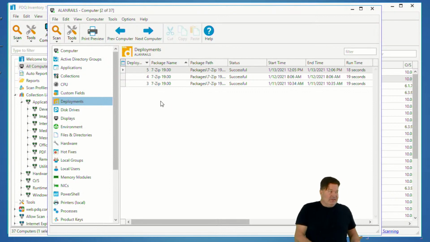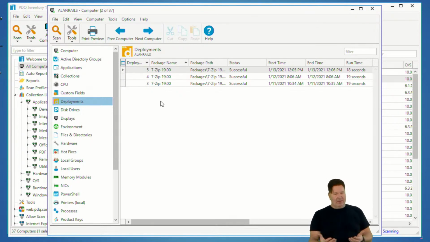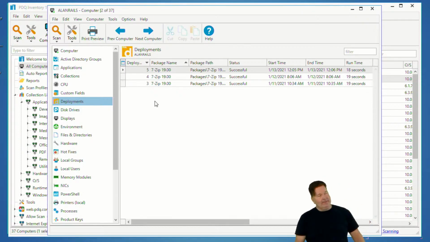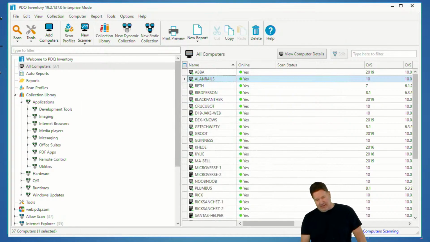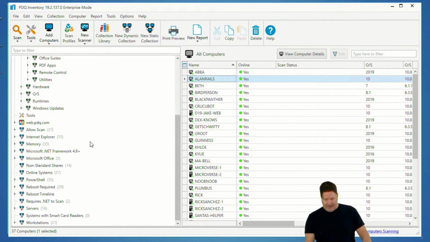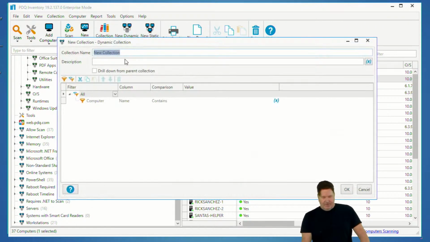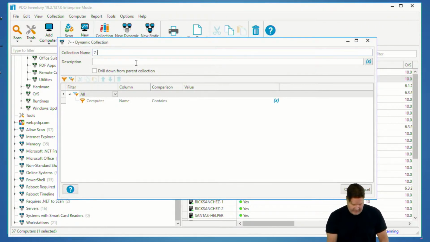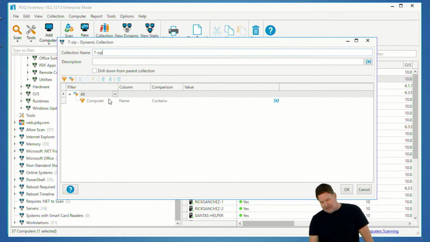The other way is you build a collection that says I'm looking for 7-zip and machines that don't have 7-zip, kind of like we've done, and see them that way. That's the way I'd do it. I'd build it for whatever software you're looking for. These have it and these don't. Let me just show you how to do that because that filter can be a little bit interesting. So again, we'll just call this 7-zip. I know we've already got one of these, but I'm going to show you the easy way to do this.